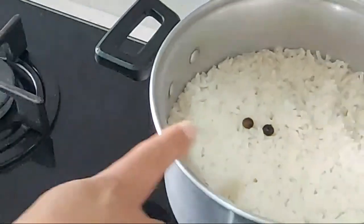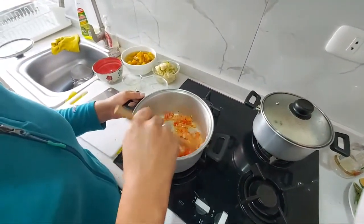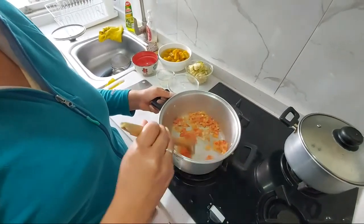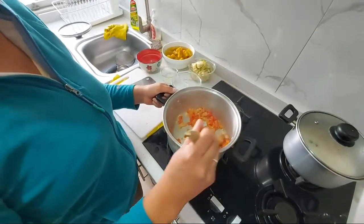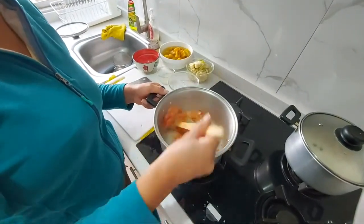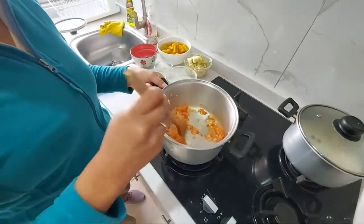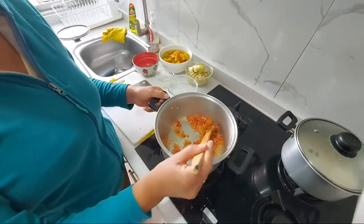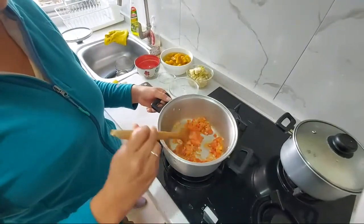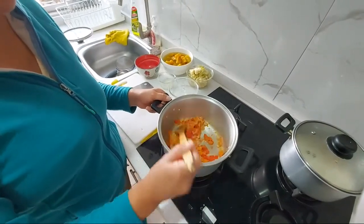The black stuff is a lot of peppers, but the peppers give a nice flavor. It smells so delicious, man. It smells very nice. Yeah. Have to keep moving, and of course we need to help the fire, the flame. You have to keep moving because if you let it, you will burn all the ingredients.